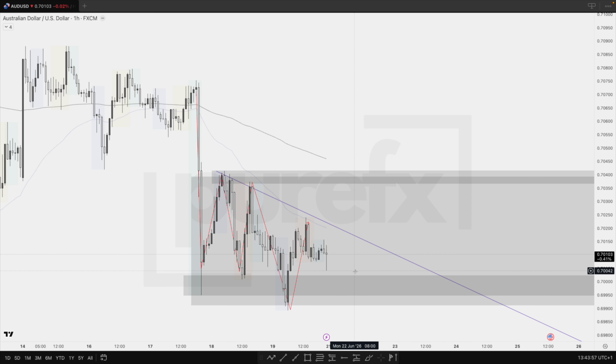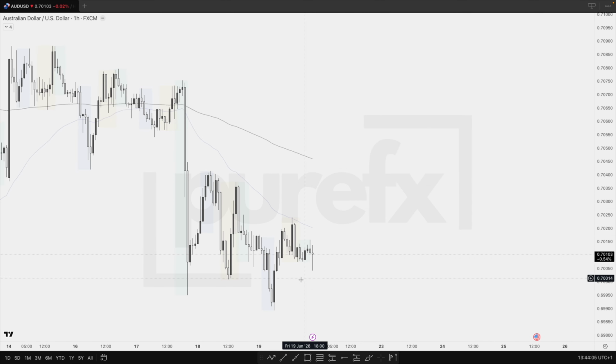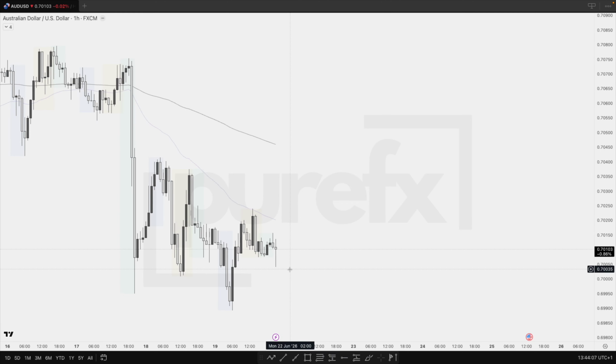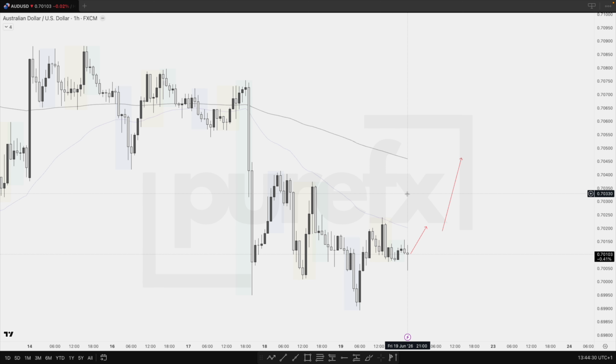However, of course, there is always the possibility for a bullish move as well. We could potentially see price upon market open in the Asian session. We could see price sort of move back towards that 50 moving average, and then once we see that London session kick in, we could see Asian highs swept, and we could start seeing price push somewhere near to our sort of 200 moving average, which would be around the level of around 0.70450.